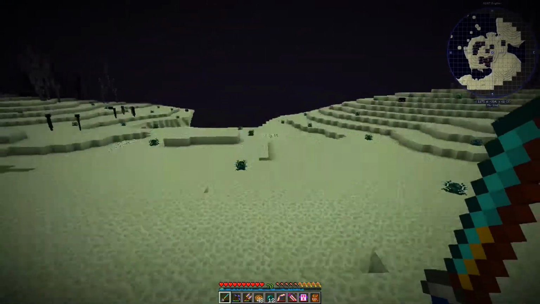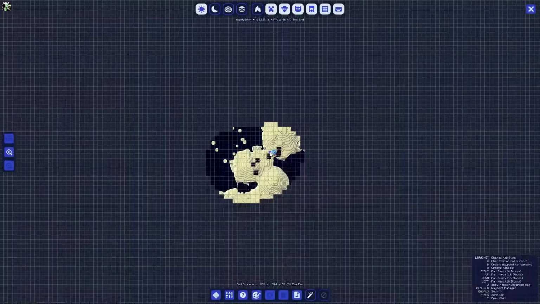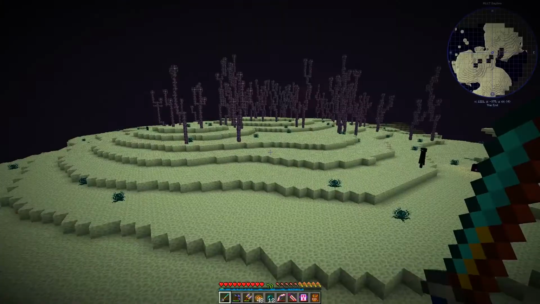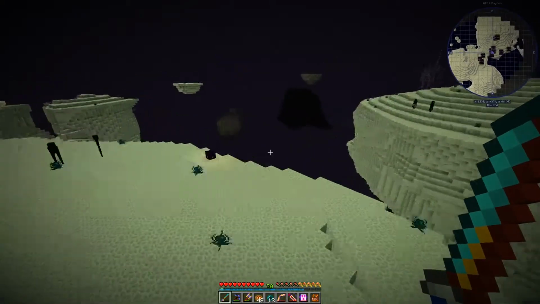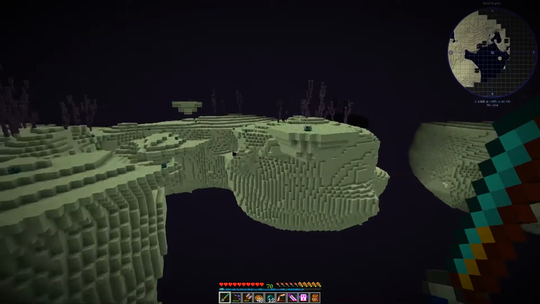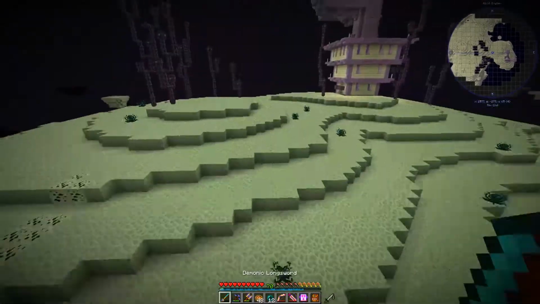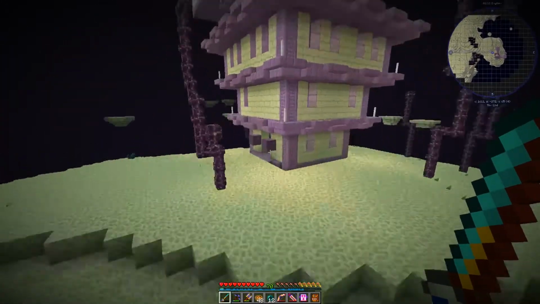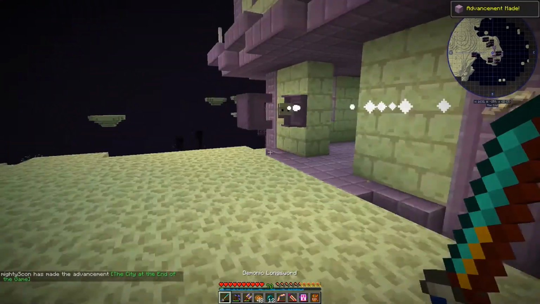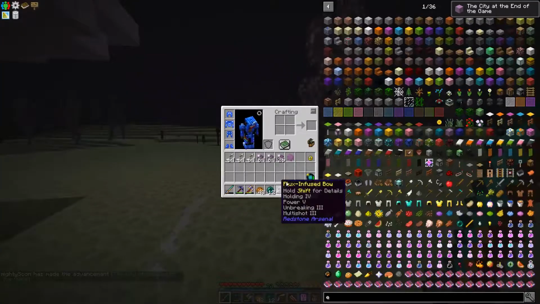Okay. I just want to go to one of these. Just want to look for one of the towers, which I think should be nearby. They're about as frequent as the fortresses from the Nether. So if we just make a big circle, we'll probably find one. Okay, so let's go and grab some stuff from here, like shulkers. So we get some shulker shells.